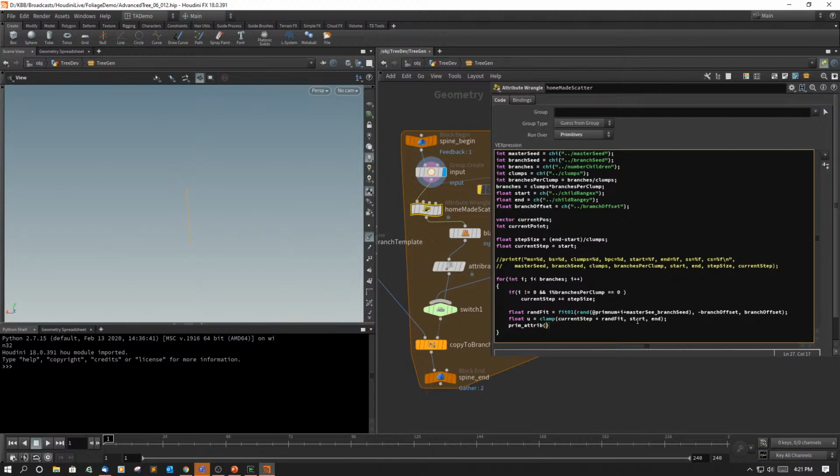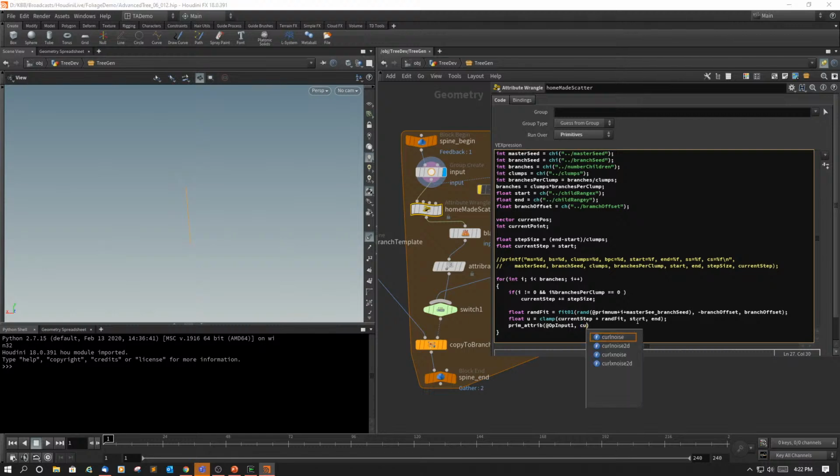So for prim attribute, we're going to get this from the top, our input. So I'll go at capital O for op input 1, comma, and then we want our current value that we want.